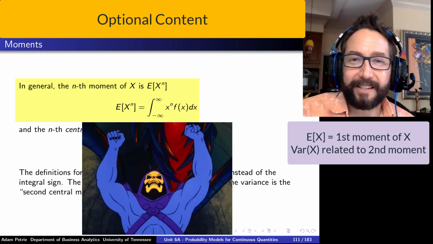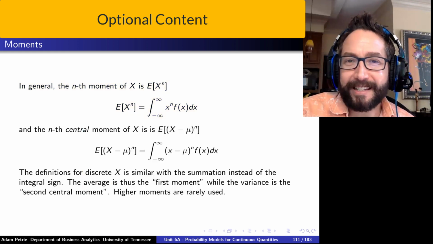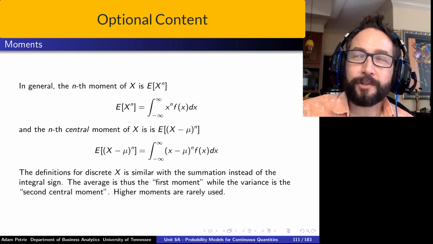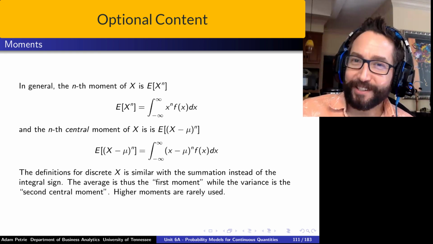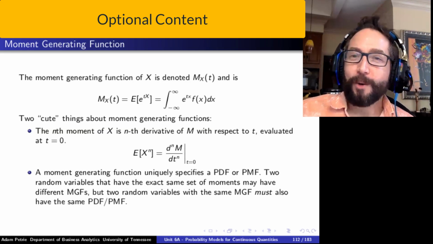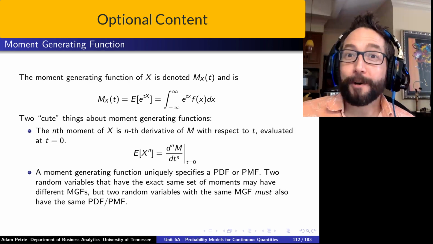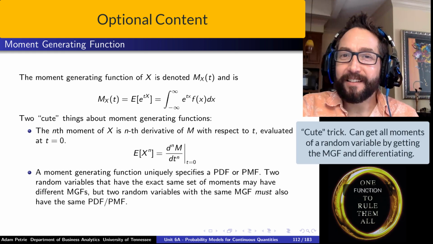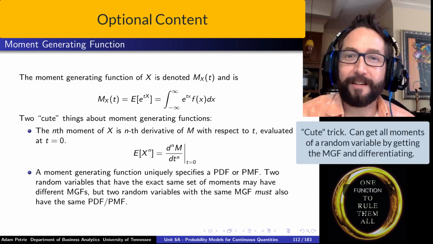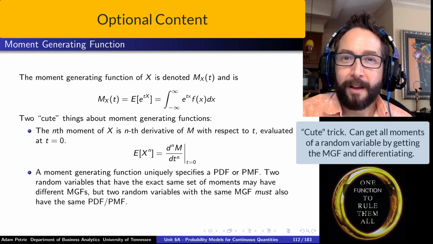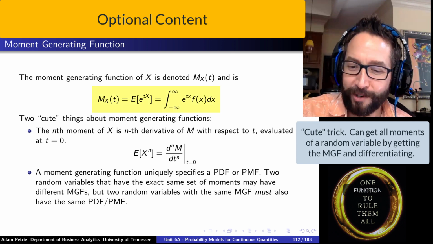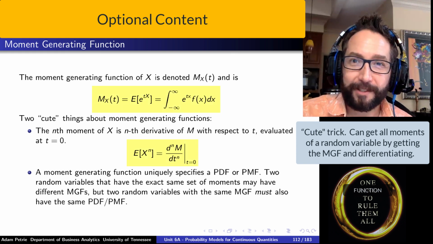So why is this useful? Well, in math, it's kind of useful for doing some proofs. We don't have to worry about it all that much, but we really can't have a discussion about probability distributions without bringing up the moment generating function. Because it turns out you can get values for the moments of the probability distribution by just calculating the expected value of a particular function and then taking a bunch of derivatives.